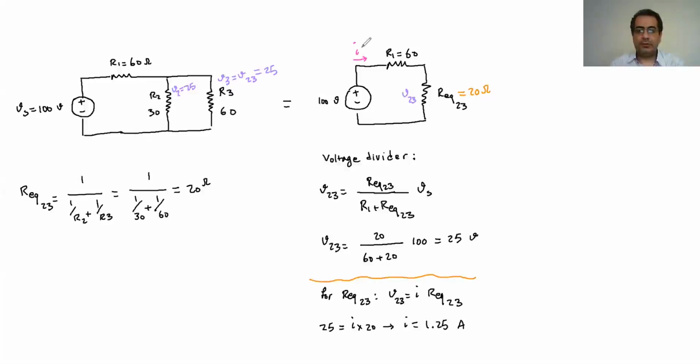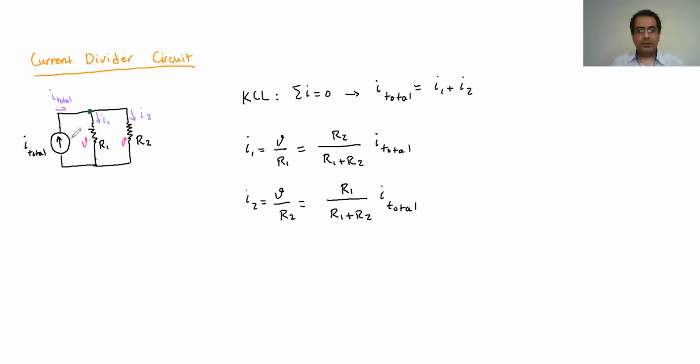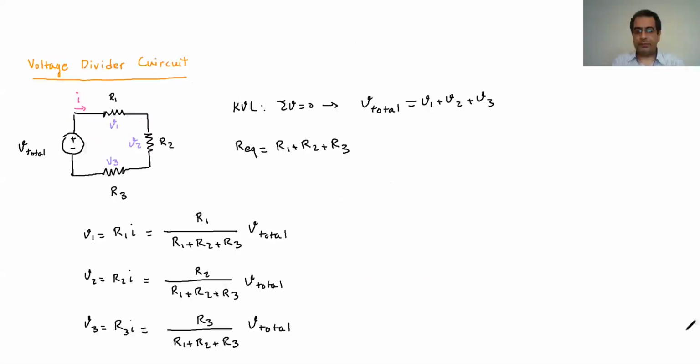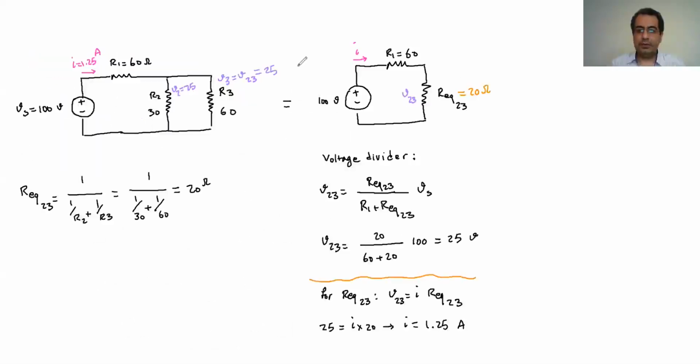And now I can also bring that I back here. And I know this is exactly the I here as 1.25 amp. Now I want to know how much I goes through this one, through R2 and through R3. Again, the I splits between two, so it's the same as what we had before. The I splits between two. Although right now I have the V, even without that, I can calculate the I. So I go ahead here and calculate the I without knowing that.